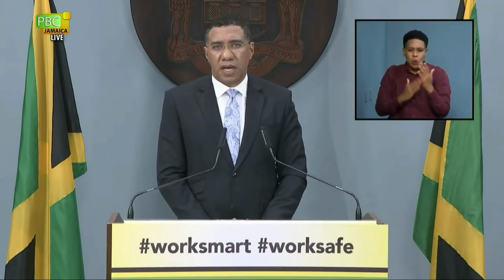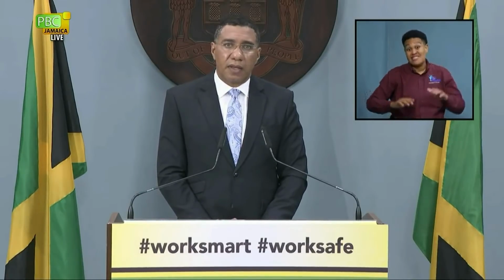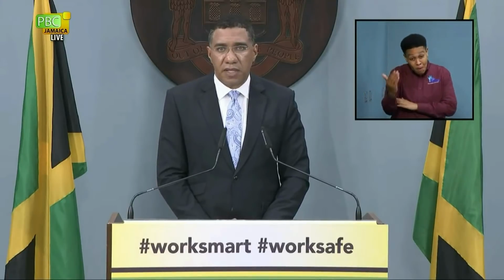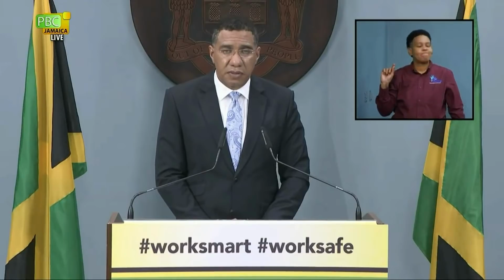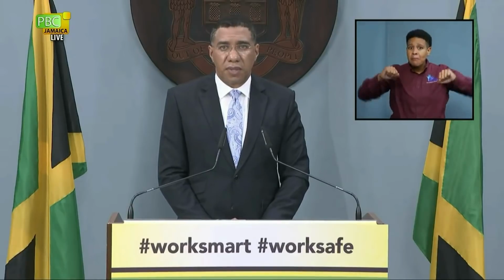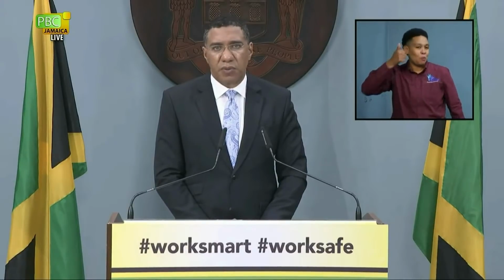The island-wide curfew time will be brought forward from 9 p.m. to 8 p.m. starting tomorrow, September 8th, 2020, at 8 p.m., ending the following morning at 5 a.m. each day until 5 a.m. Wednesday, September the 23rd, 2020. The gathering limit is being reduced from 20 persons to 15. Persons in public spaces will not be allowed to gather in groups exceeding 15 persons as of Tuesday, September 8, 2020, ending Tuesday, September the 22nd, 2020.